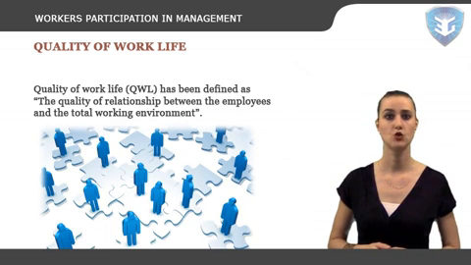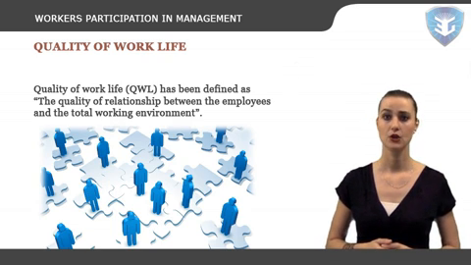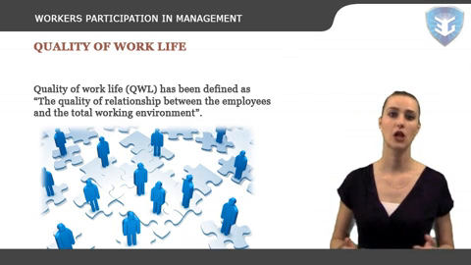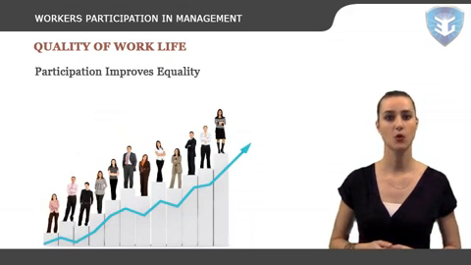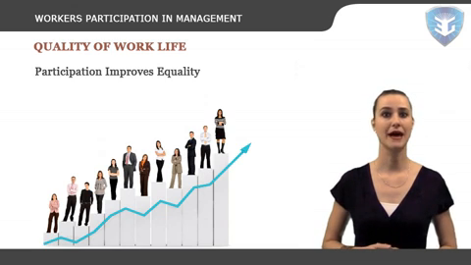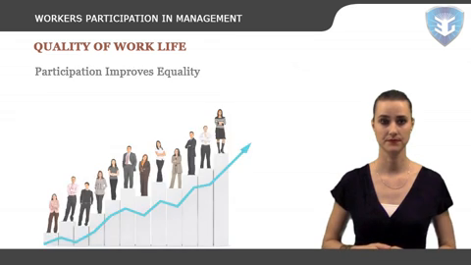Quality of work life, QWL, has been defined as the quality of relationship between the employees and the total working environment. QWL is concerned with the overall climate of work and the impact on work and people as well as on organization effectiveness. Participation improves equality. Unlike most management rationales for introducing participation, socially focused efforts center also on the democratic and equal opportunities between workers and management, a basis for participation as in, for example, cooperatives.